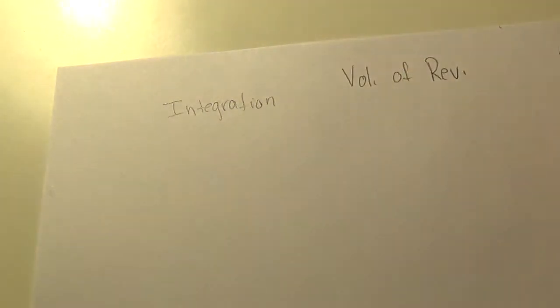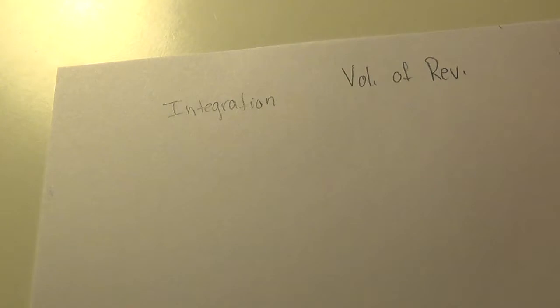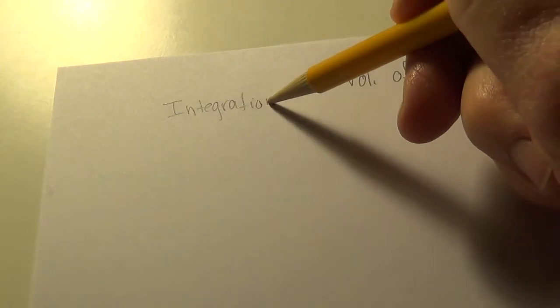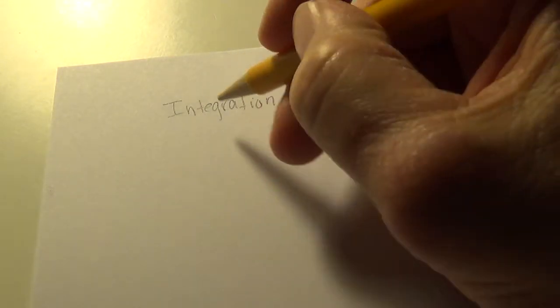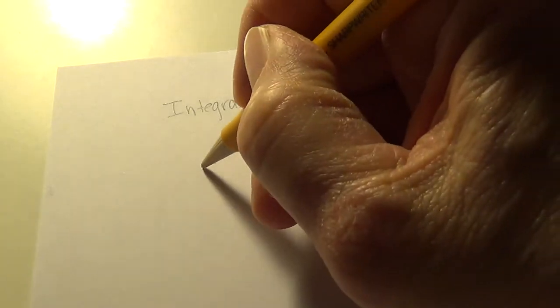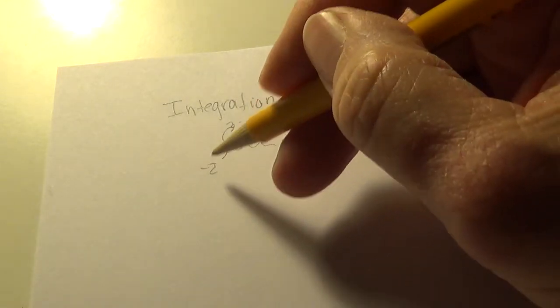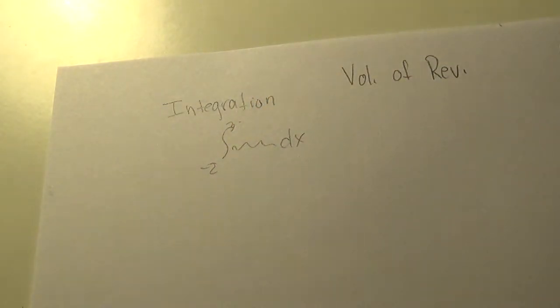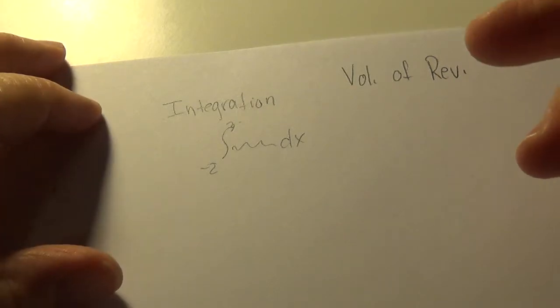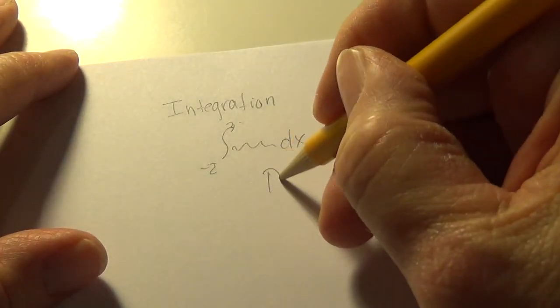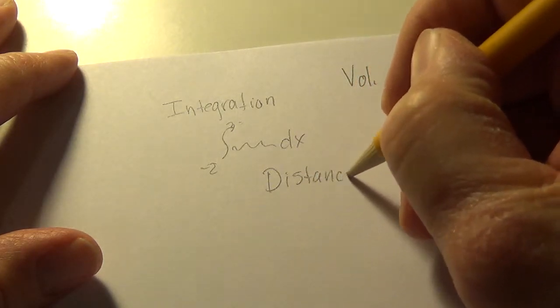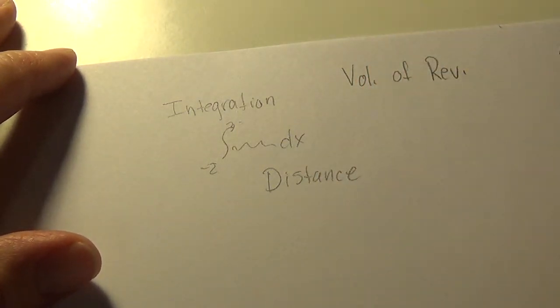You have to take a normal integral with the power rule, you have to find the definite integral where you have a value to plug in once you take the integral. We have values from the top and the bottom there, and you have to do integration to find the distance that an object travels, given the velocity curve and the time. You are given the rate, and you are asked to find the amount.